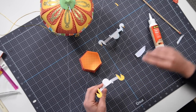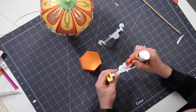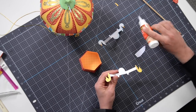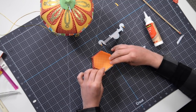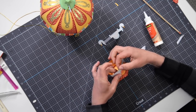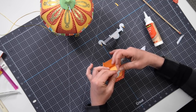Okay, so we'll start off by gluing this down just like we did the bottom piece by starting in the center first. Okay, so let's get our glue on the center part of this guy here. And just want to line that up with, well, first off, the little corners and these little circular little posts. So get that glued into place and hold that down until it's fully set.